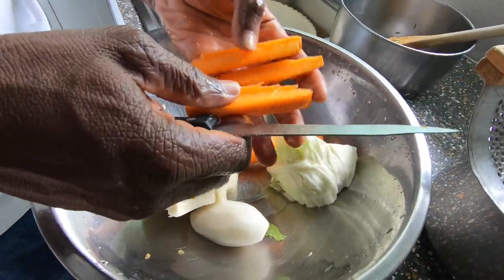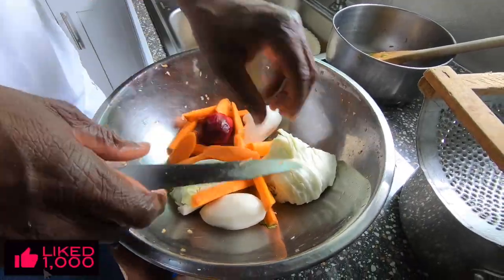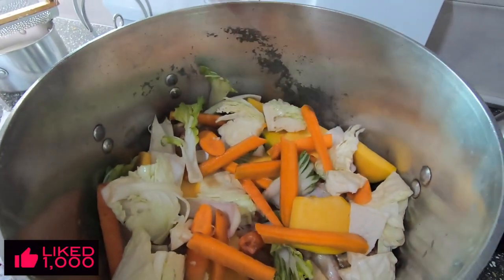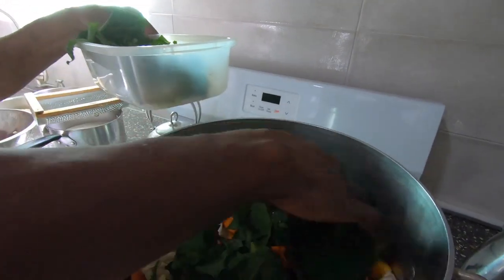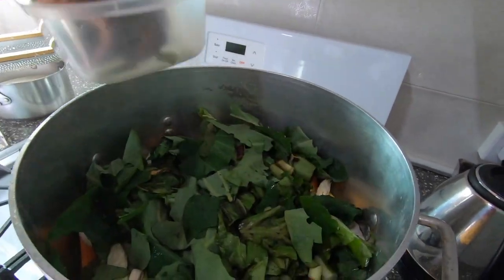I'm going to put the carrot in a way that everyone can get a piece when it's cooked. Now we're going to put some more callaloo. More callaloo. So we got a mixture of everything here now. Guys, we still got the flour dumpling to put in here.